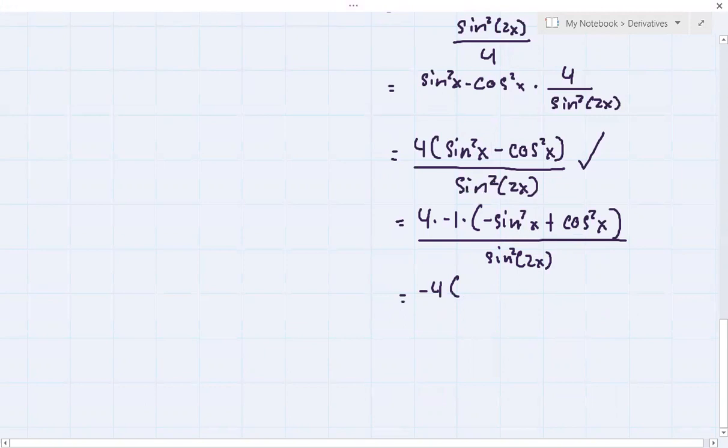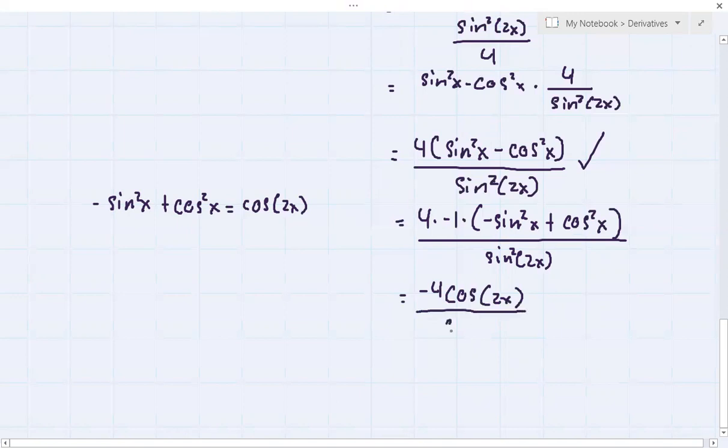And as you can see, kung naalala nyo yung last problem natin na solve, negative sine squared x plus cosine squared x is the same as cosine of 2x. Okay? Therefore, we can substitute it, this yung naka-parenthesis, as cosine of 2x. So, magiging cosine of 2x na siya. And there we go. Okay? That is already one of the valid answers. Or, pwede nyo pa siyang i-simplify pa.